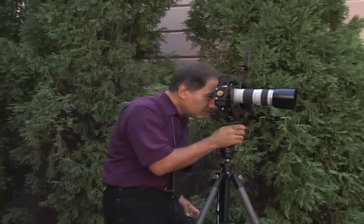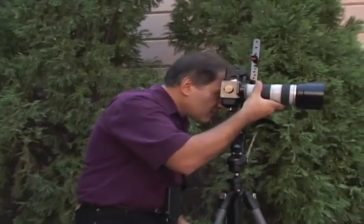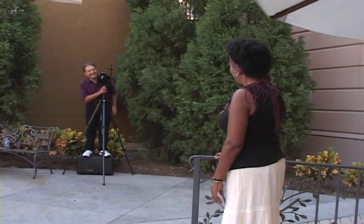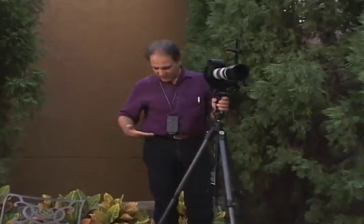So, we have our lovely model posed. Very nice, just like that. Beautiful. Good. Let me see that famous look you give to the men. Okay, terrific. All right, now this photograph was from the waist up, roughly, just below her hand.